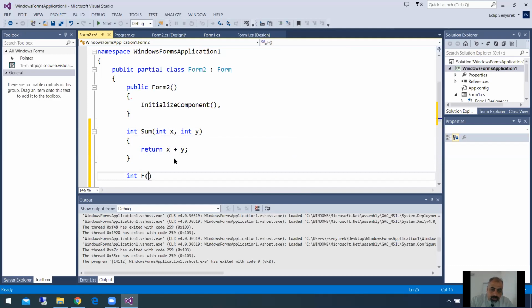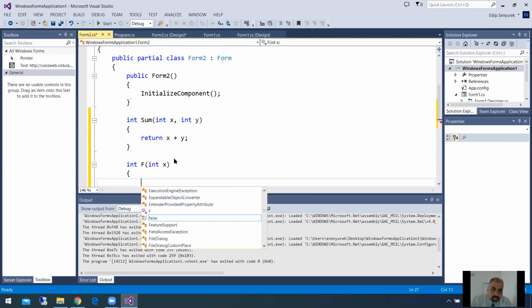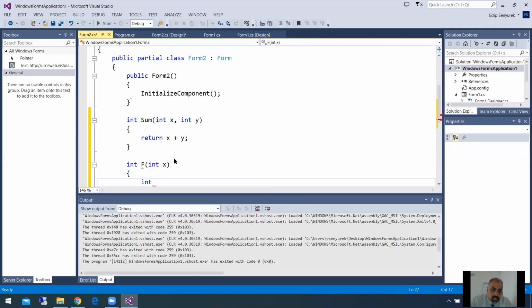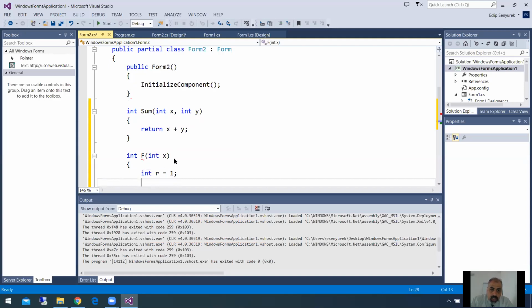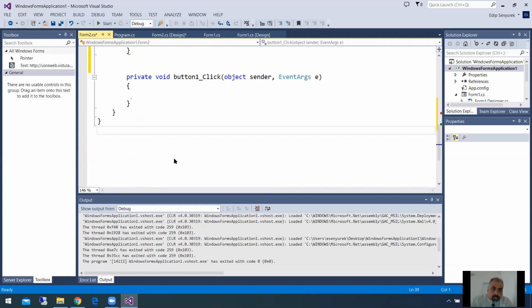Let us remember integer f. What was f? For factorial, remember that? For factorial, we need, again, integer x. Maybe you may also remember, we need a for statement. But before the for statement, I'm going to say, let's say integer r for the result equal to 1. Remember this. And for statement, open close parentheses, open close brackets.